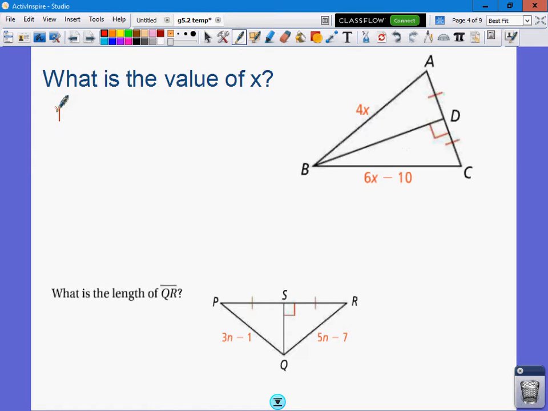What is BD in this picture? It is a perpendicular bisector. I know it's a perpendicular bisector because it makes a 90-degree angle, and the segment that it intersects, it cut into two congruent parts. So that tells me that whatever BA is and whatever BC is, they're congruent, or their measurements are equal.